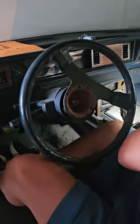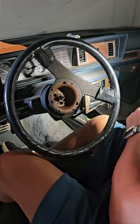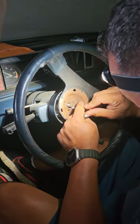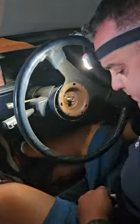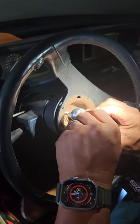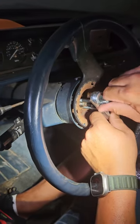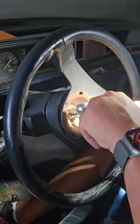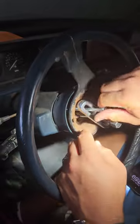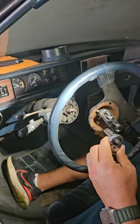It's very tight. The threading is not in the best shape. When you pull the wheel out you gotta be very precise about how you insert the screws in, and that's not an easy task. We've been doing this for about 10 minutes now and only now are we starting to move forward.